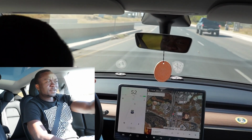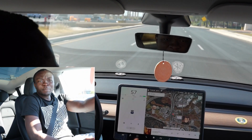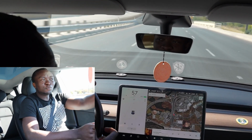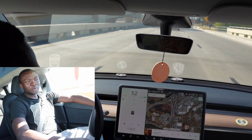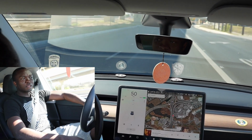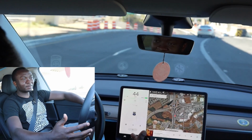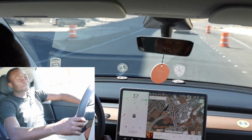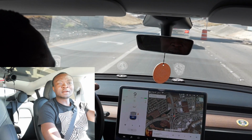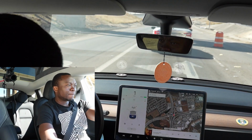One thing I obviously want to mention here is that sometimes the car just randomly brakes for pretty much no reason, and it pretty much just slows down. Maybe it sees something, and it's kind of hard to really tell what triggers it to slow down. So I think that's one thing that Tesla really needs to work on, because out of nowhere you're just gonna have the car slowing down. Maybe it sees like a huge shadow and it thinks it's an object. It just slows down. So I have identified that a couple of times. I think it's better for the car to slow down than to make an assumption that it's not an object and it just runs through the object. So I guess it's just a security or safety feature implemented.